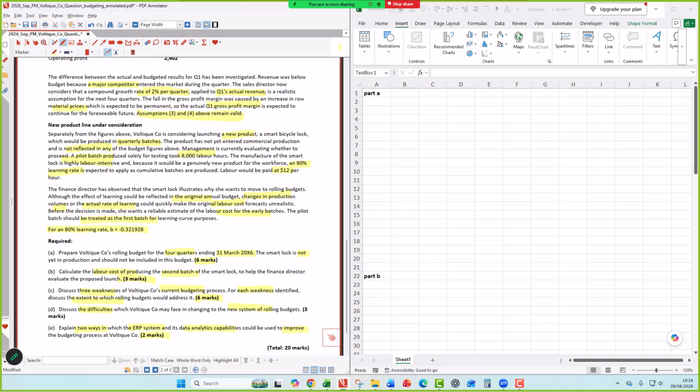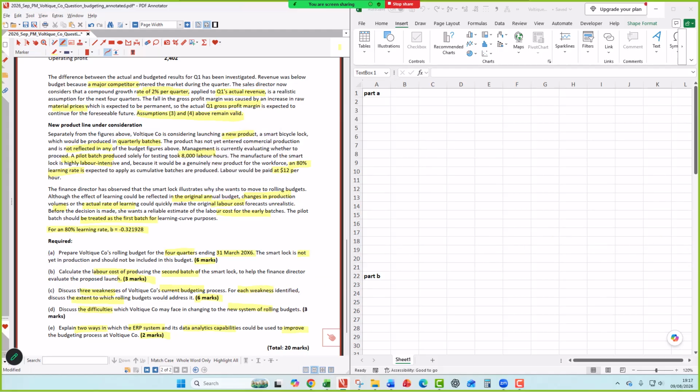So there's a lot there on purpose. Like I said earlier, I would be surprised actually if you got this much information in a Section C question, and what you might end up is they might actually split it. So it could be that this new product bit just sits before part B rather than being up the top here.